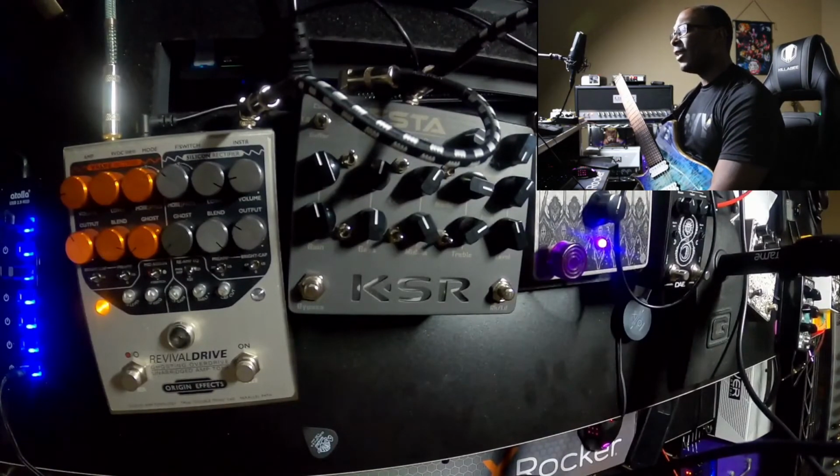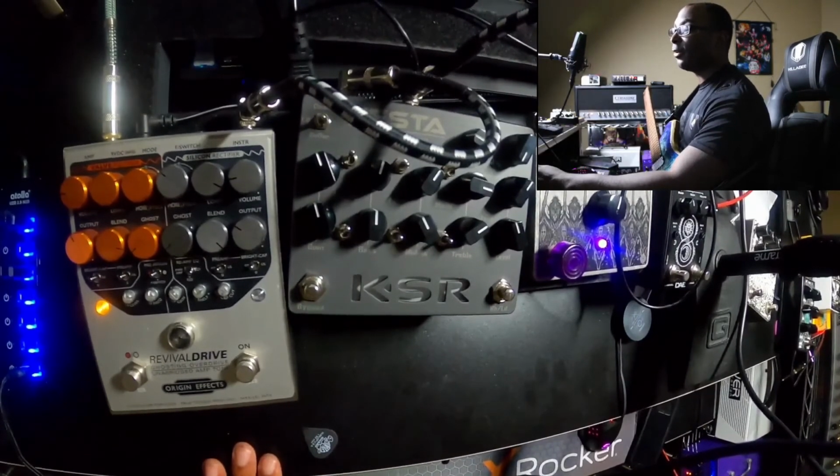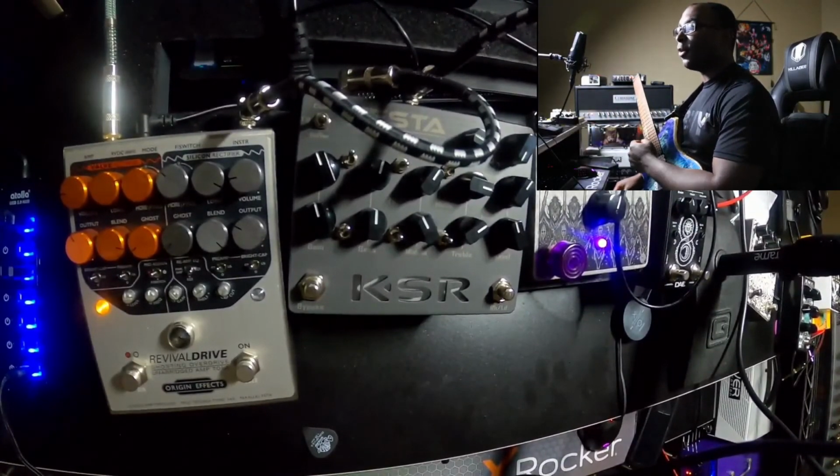And yeah, that said, overall impressions right now is that although I think the Revival Drive sounds phenomenal as a preamp pedal compared to other preamp pedals, I mostly prefer using it as an overdrive pedal or as a boost here.